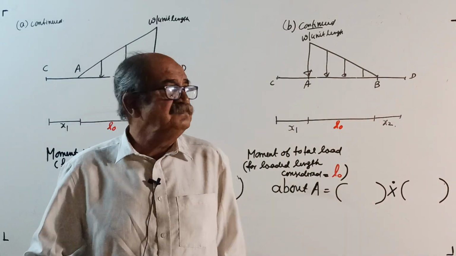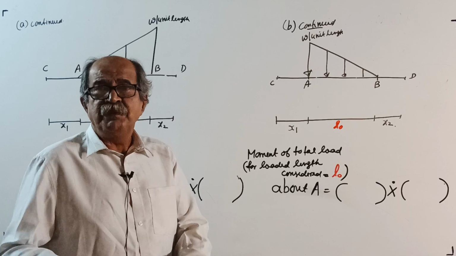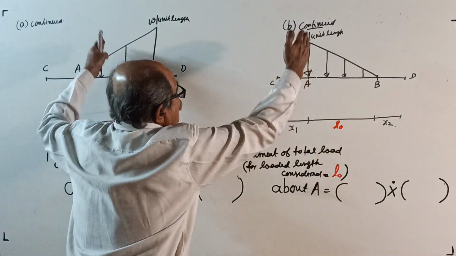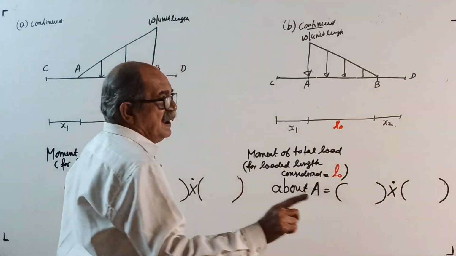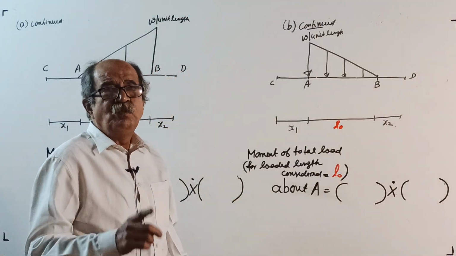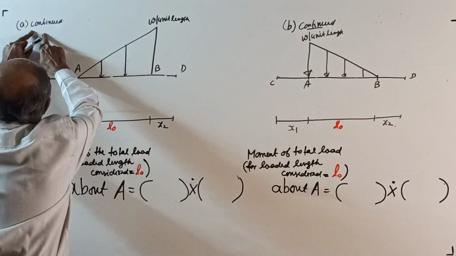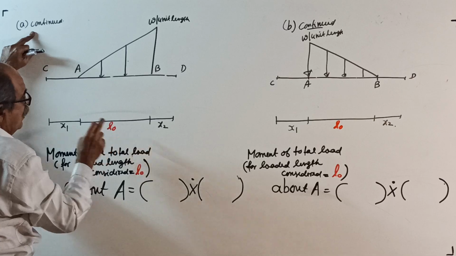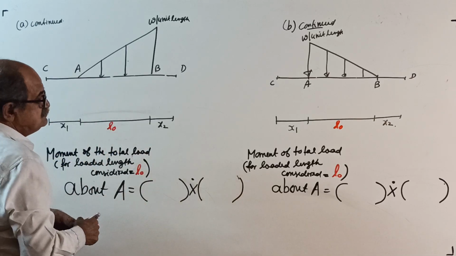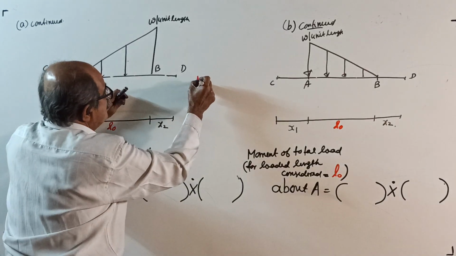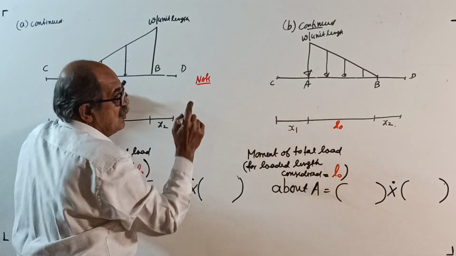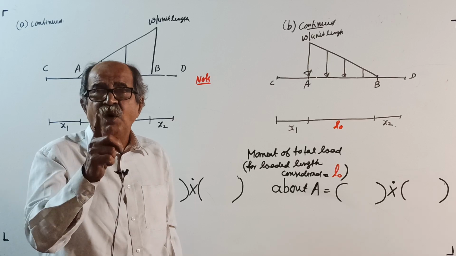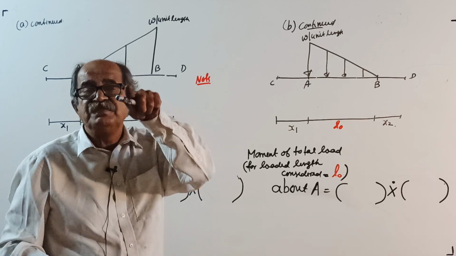I will continue. You also write a separate sketch. See, last time I told, for both, magnitude, direction and line of action are over. Now moment. For that, A continued, B continued. See, all this I explained, L naught. Now first, those who want to make a note, this I will not tell again and again. When you want moment about any point, put your finger there.